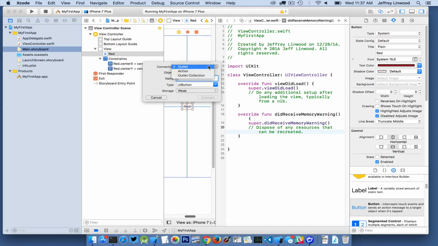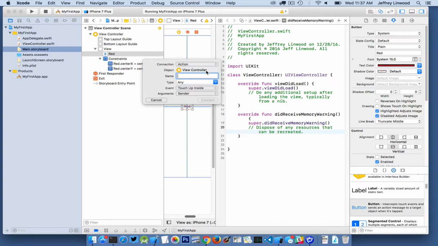An action is a function that responds to an event from the user, for instance, pressing a button or moving a slider. In this particular case, what we're interested in doing is changing the behavior of something based on when someone presses the button. So what we'll do is we'll select action here, and you'll see that that changes the dialog slightly. Be sure to do this if you are putting in an action. It is very common to accidentally put in an outlet where you meant to put in an action. So double check this as action here.